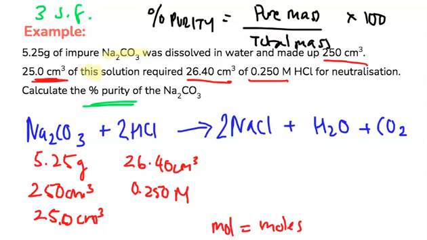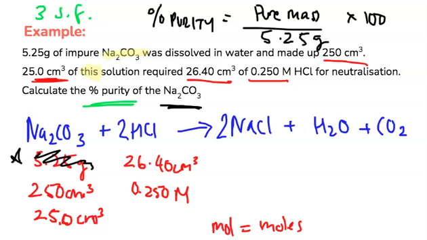Now, at this stage, I should have one of those pieces of information already, okay? So I need to go back and see what I've got. Remember, the percentage purity we're interested in is for the sodium carbonate. So if we see what we've got for the sodium carbonate, we have a mass there. We have that 5.25 grams. Now, we can use that 5.25 grams as our total mass, okay? And I'm just going to put that 5.25 grams in the expression there, and I'll cross out the 5.25 grams underneath the sodium carbonate so that I know that I've already figured out where I'm using that and I don't accidentally use it elsewhere, okay?